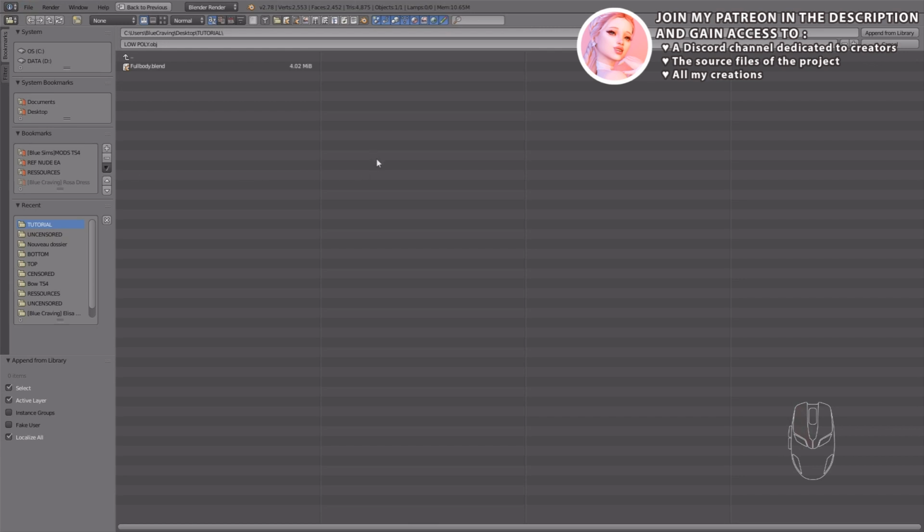With Append, we will import an object from a Blender file. Why do I want to do that? That's because by importing an OBJ, as in Marvelous Designer, I would not import the UV mapping of the body, the weight of the body, etc. So I need all this information to not have to work a second time on the body.